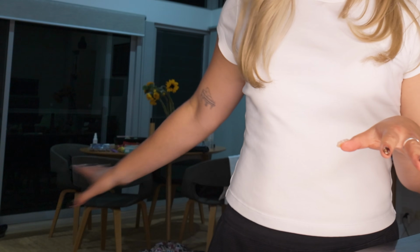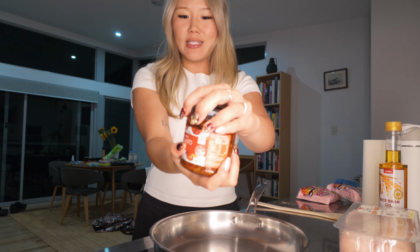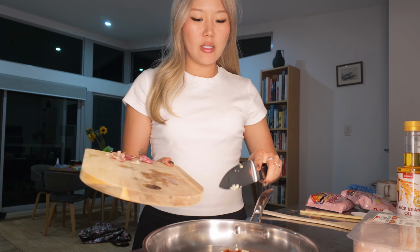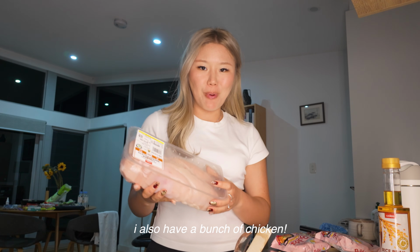If there is a mess behind me, no there isn't. You can't see it. We got some sun-dried tomatoes. Chuck in our garlic. I also have a bunch of chicken.